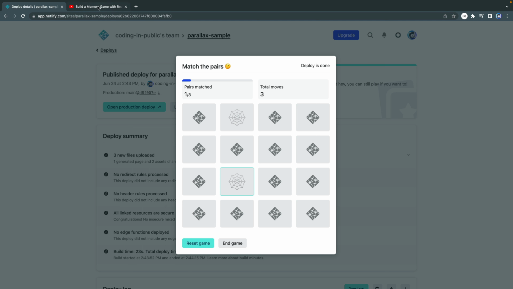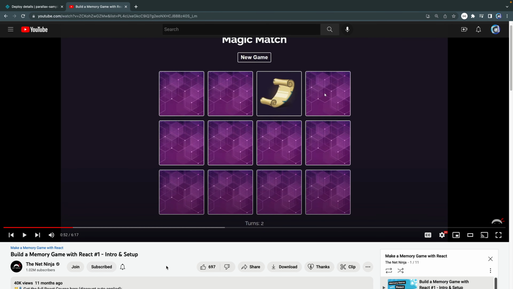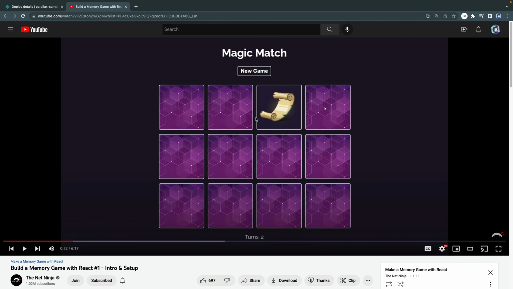I also remembered that I had built a memory app like this before using the Net Ninjas channel. He'd posted this a few months back, and I remember doing this. It's just been a while, so I thought it might be a good one to brush up on my skills and see if I couldn't just do it. So we're going to do that live.